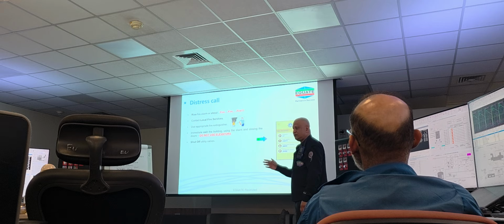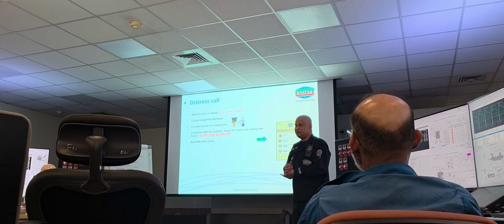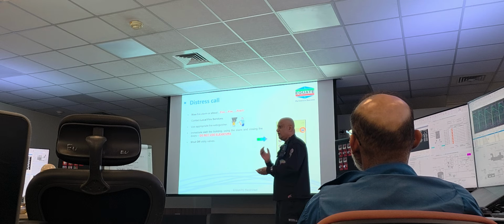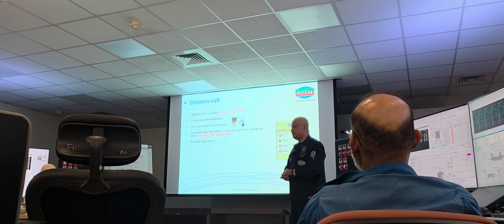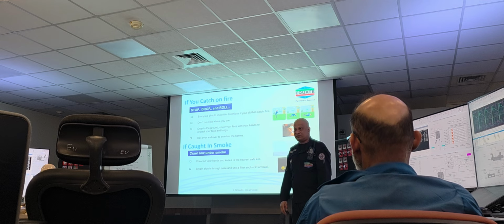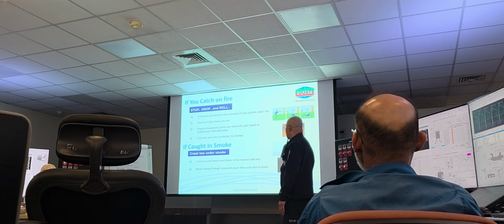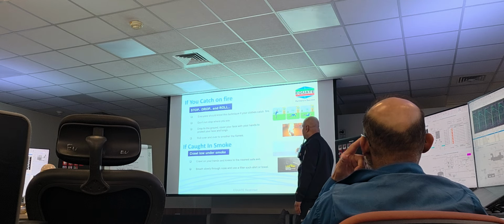This is very important. Please share with your kids the emergency numbers: the fire brigade or local fire number, and the ambulance number. If anything happens, they know how to call, because we are not at home all of the time. Don't use the elevator. If you have an elevator at home and there is a fire, use the staircase.